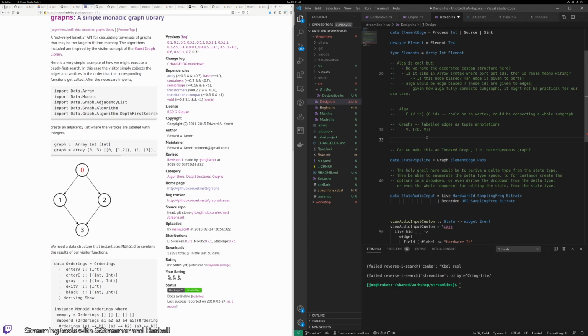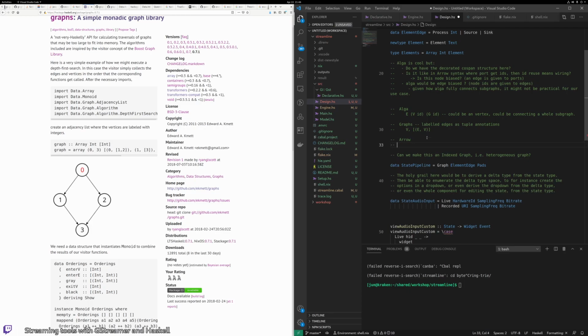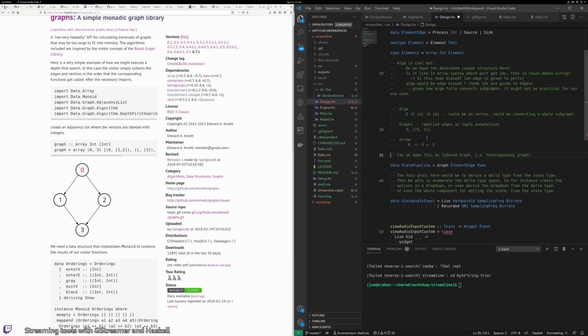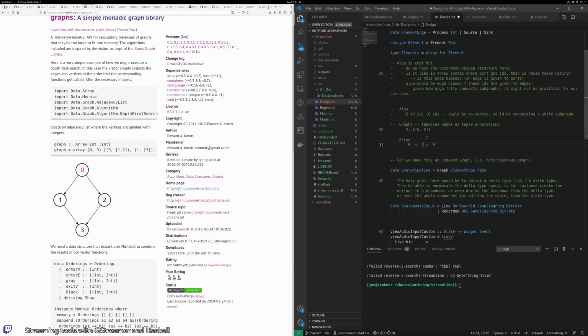And then the arrow syntax is sort of V and kind of E and E. It's a bit like that. But you know what? We can say no, it's more like this.